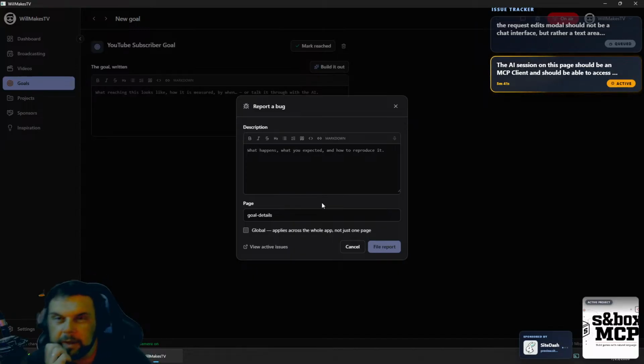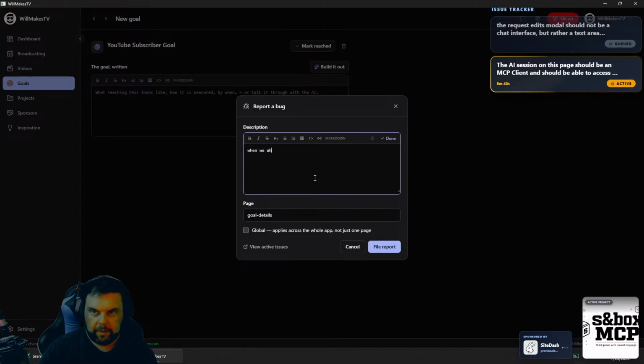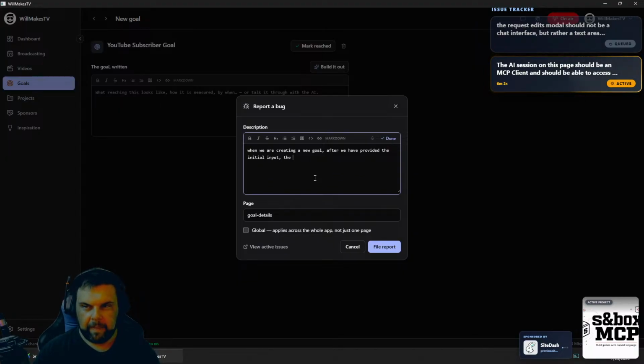Goal details. Alright, so when we are creating a new goal, after we have provided the initial input, the goal field is then displayed with a CTA for build it out.